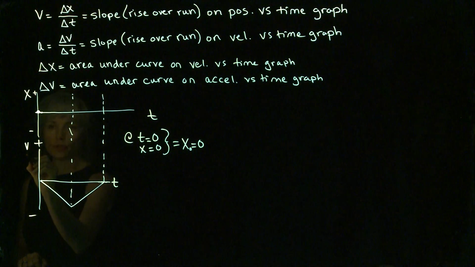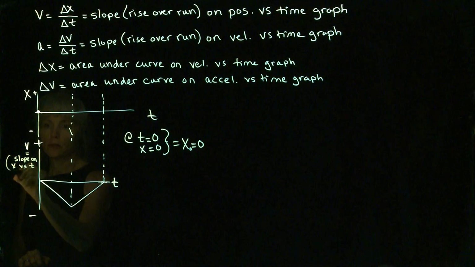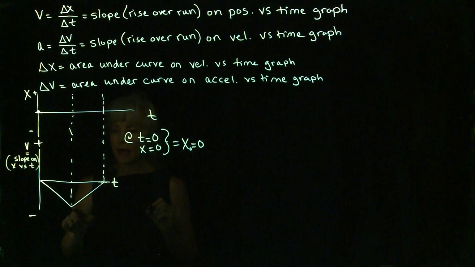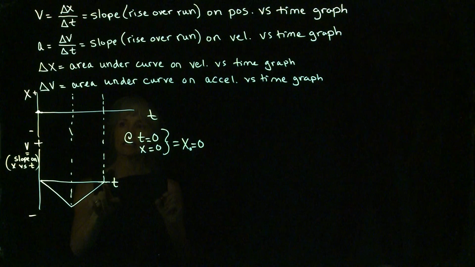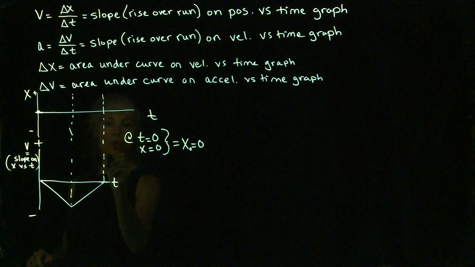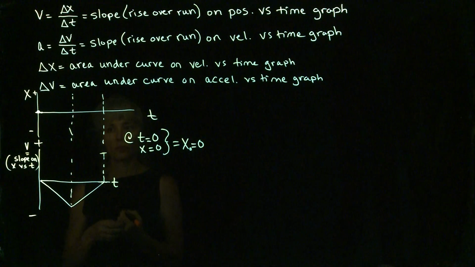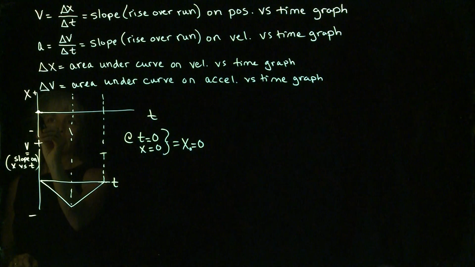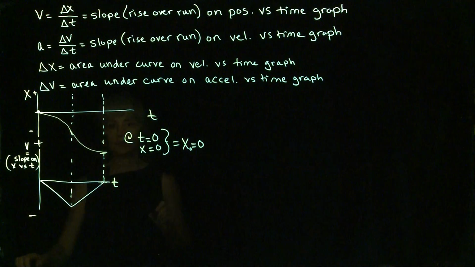And remember, I'm going to just write over here so you remember, this is the slope on x versus t, right? So that's what velocity means. So as I go through the second part of the interval, now my slope on the position versus time graph should be remaining negative but becoming more and more shallow until it reaches a slope of 0 at the end of the interval. So it wants to remain negative, but then it's going to end up with a slope of 0, which is going to translate to a horizontal line. So now let's go ahead and fill in the rest. And that's what the position versus time graph is going to look like.